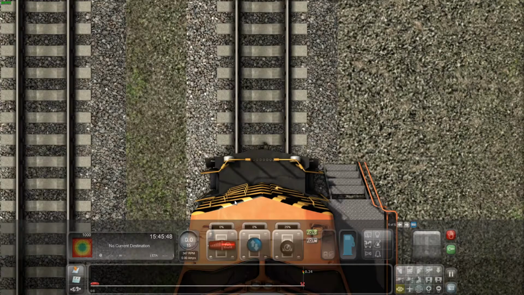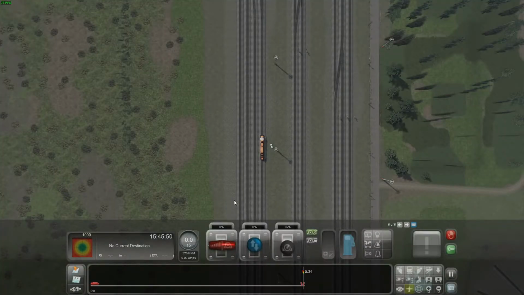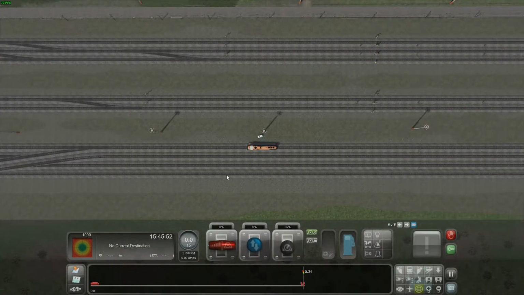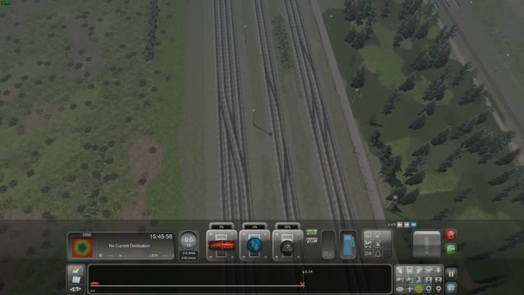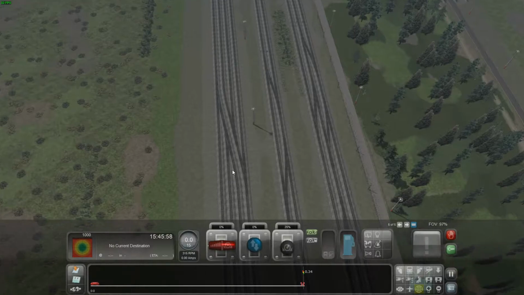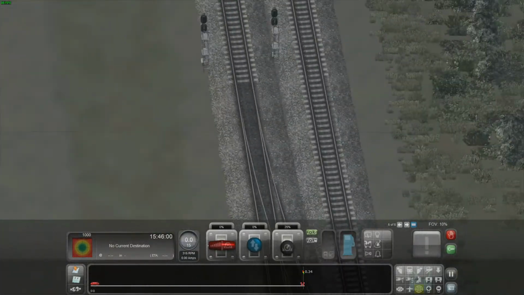Key 8 doesn't do anything. Making me control the train, I don't understand what it wants me to do.